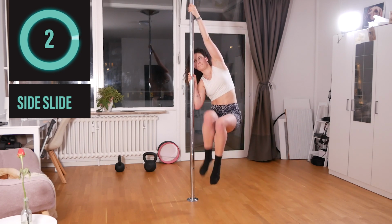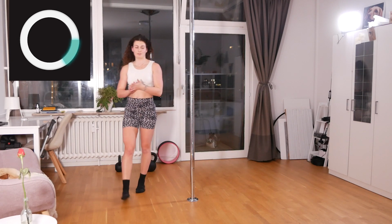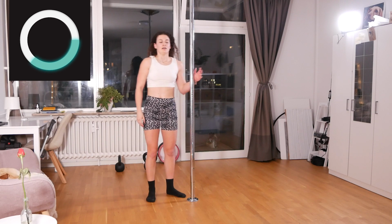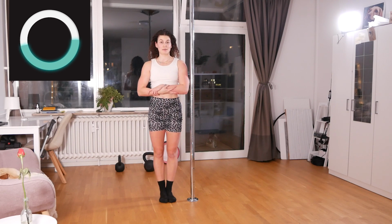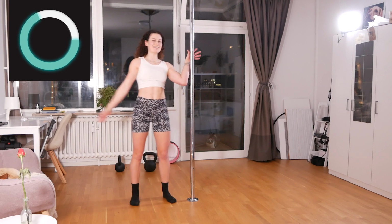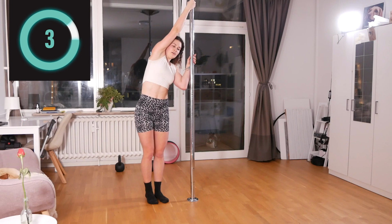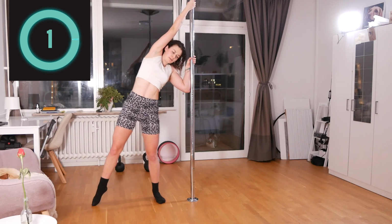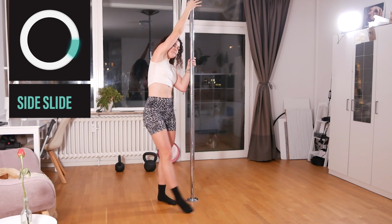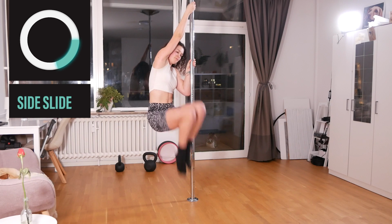Three seconds left, and then we'll do this on the other side, always creating the strong core, the strong tension in your abs. This is super important. And basically just do as much as you can, as good as you can, before trying to quit. Alright, slide your toes out, bring them in and hop. Regrip, slide, and up.